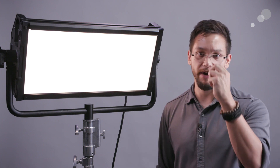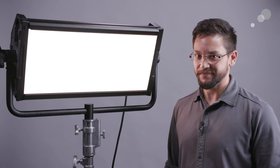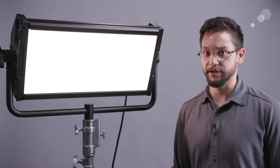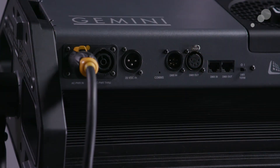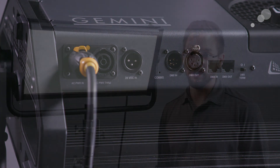There's no external ballast required as it's integrated into the lamp head, so we don't have to worry about lugging around extra equipment or carrying a heavy piece of electronics we have to protect from weather and rain. Just your standard cable ending in an Edison plug so you can plug into normal house power, or with the three-pin XLR port on the back to a 28-volt battery.